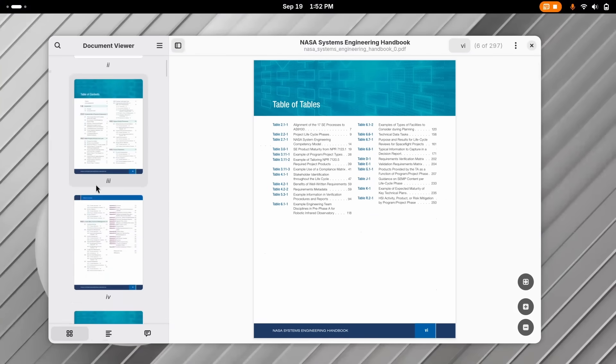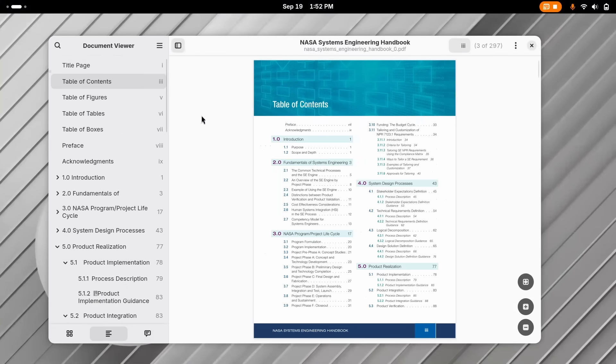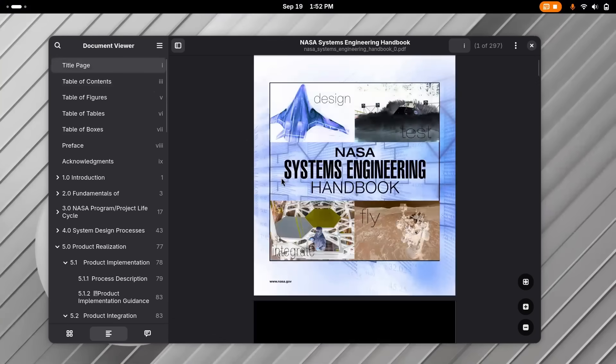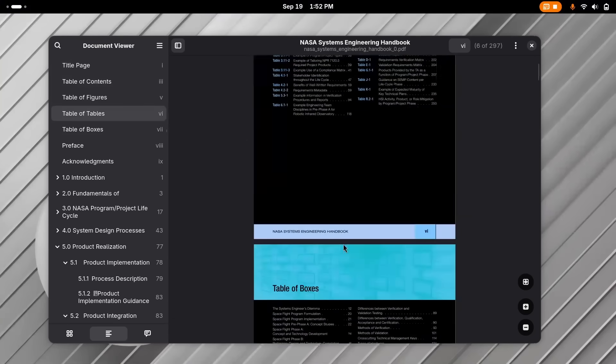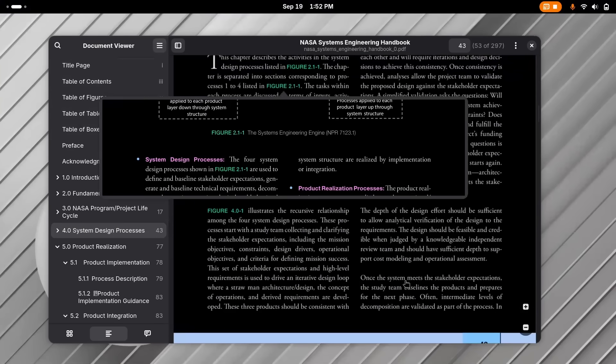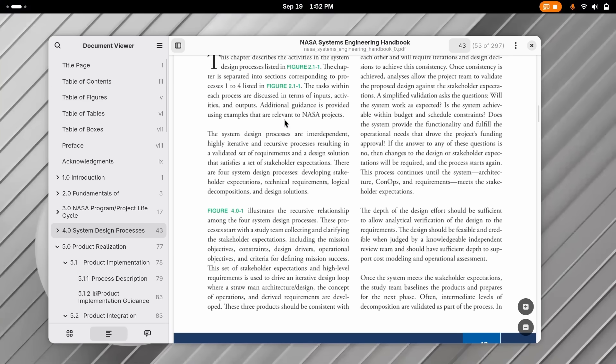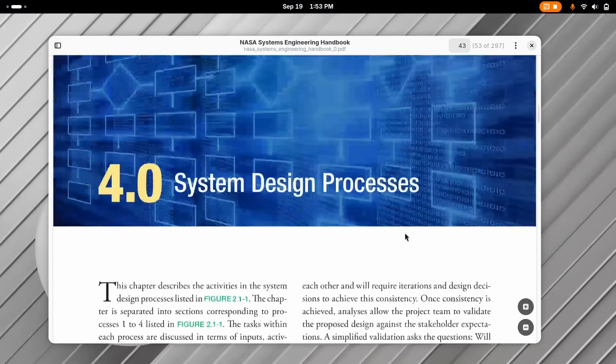The rewrite in Rust means Papers is snappier, starts up faster, and handles massive PDF files without breaking a sweat. You get all the features we're used to in Evince, plus cool new additions like a much improved UI for creating and editing annotations. It'll be listed as the document viewer in the app grid. It's faster, more secure, and the perfect example of GNOME pushing its desktop experience to the next level.